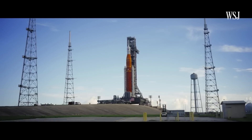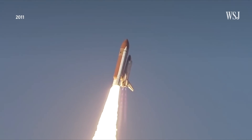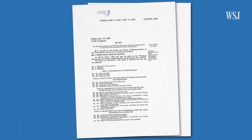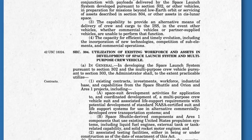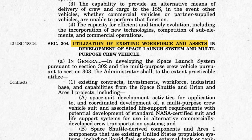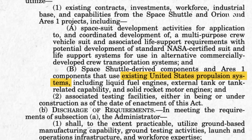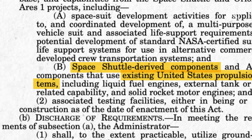So why is NASA still using tiny, leaky liquid hydrogen? One reason is that it's part of a system they've used for decades. Another is because of a 2010 congressional bill that first funded the rocket system now used for Artemis. It says NASA should use the existing workforce and assets, which includes existing contracts and propulsion systems — hydrogen. The politicians and policy planners were trying to fit the program into the national budget, and they decided to reuse space shuttle hardware. It's a decision that people argue about still.